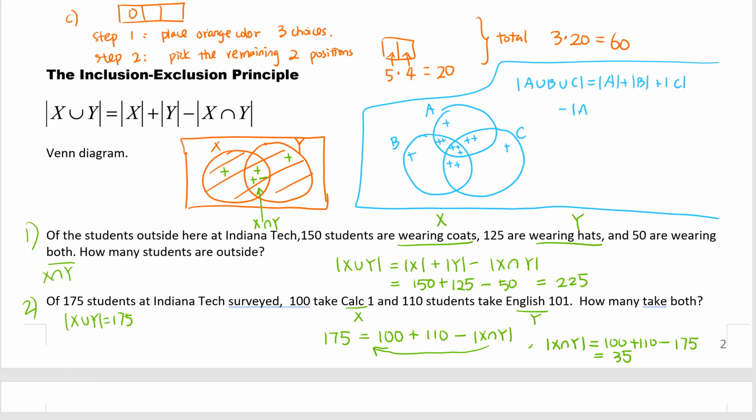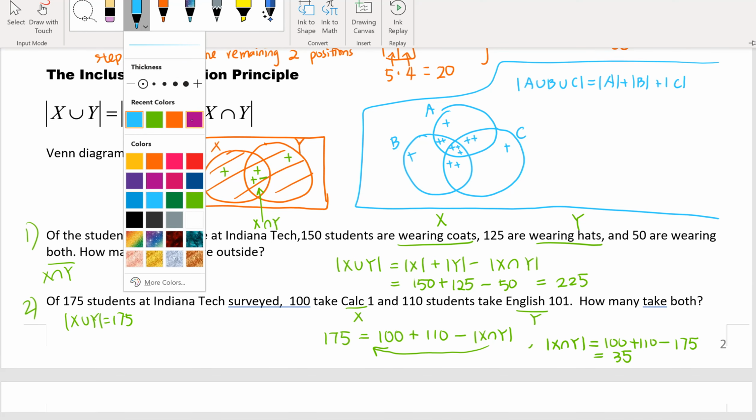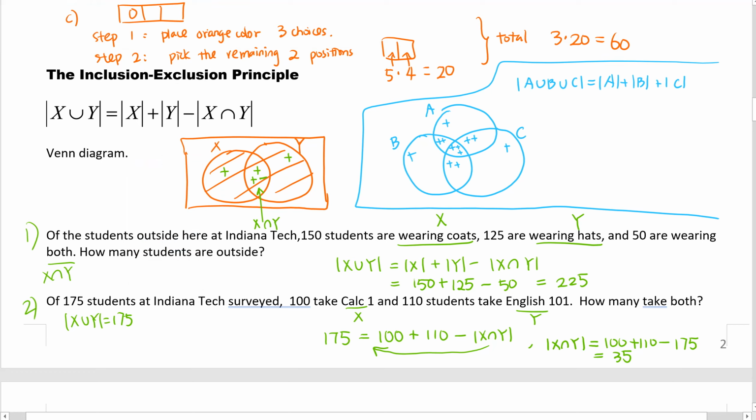minus A and B. What is A and B? Let me change to a different color so you can see more clearly. Okay, so minus A and B. A and B is this region and this region. Minus A and C. A and C is this region and this middle region.